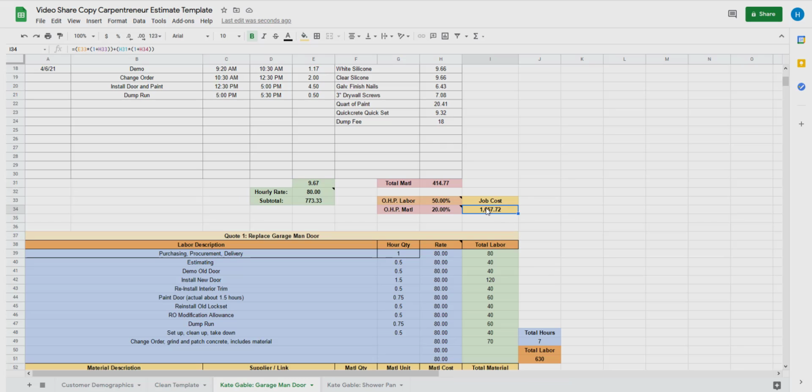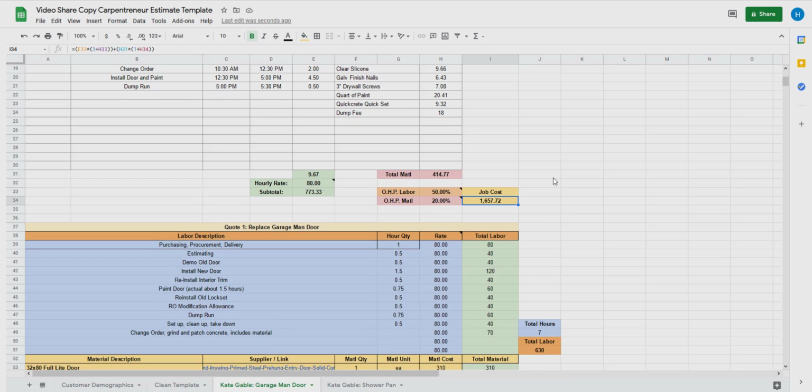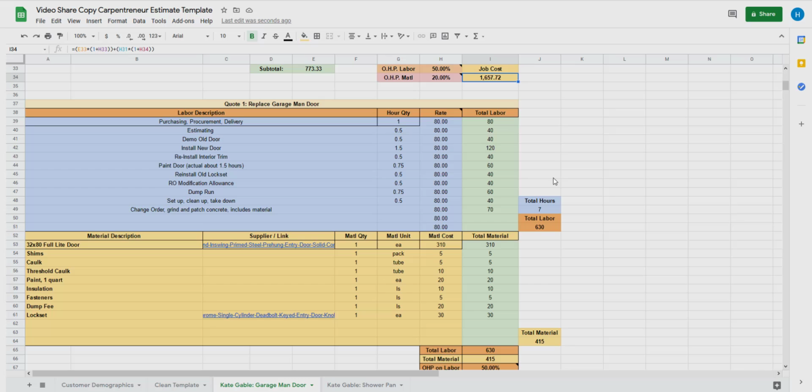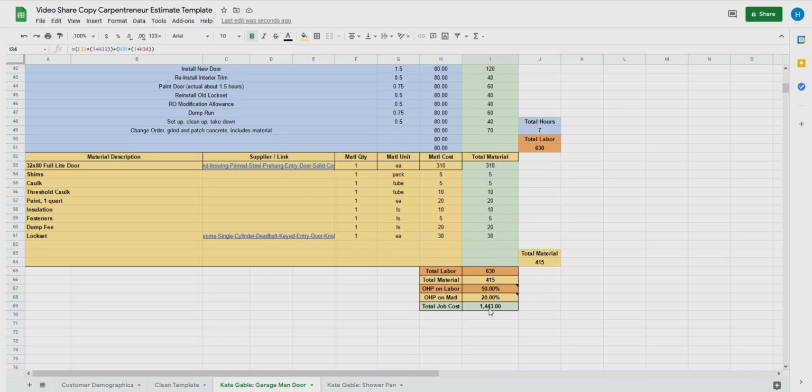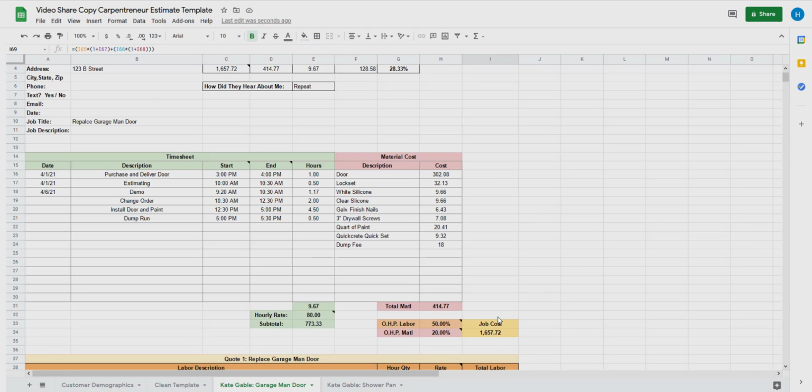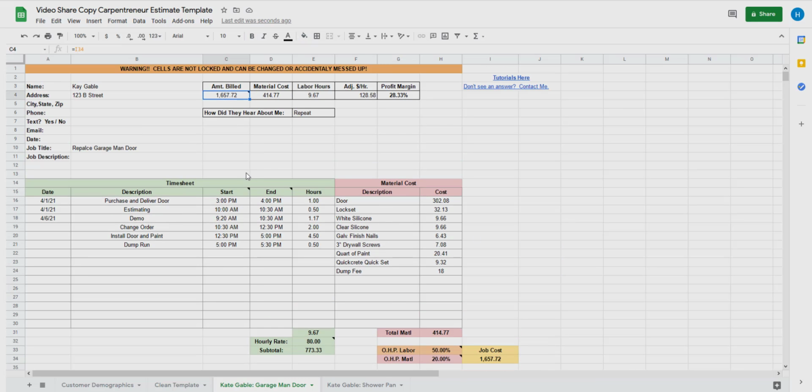In other words, what did it really cost me versus what I actually charged for. And what I actually charged for was $14.43. And my actual input into the job was about $16.57. So up here I did not bill the $16.57, so I'll want to change this to equal.